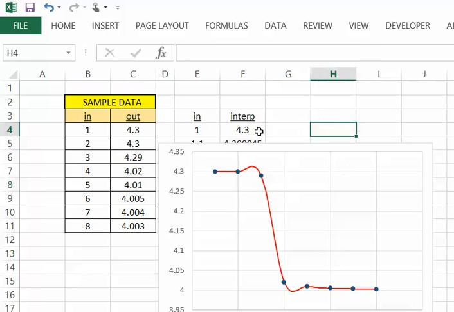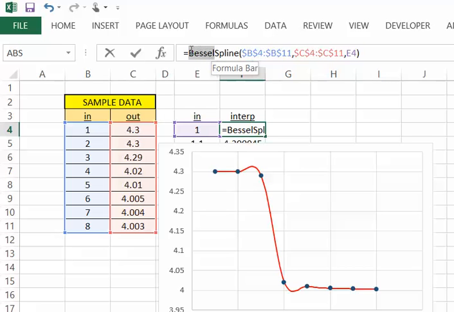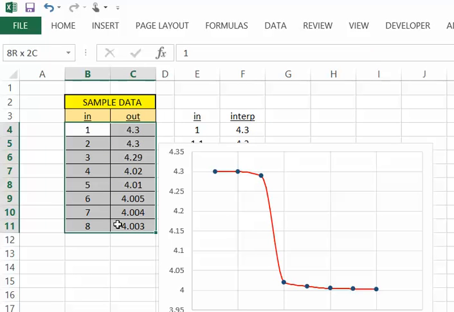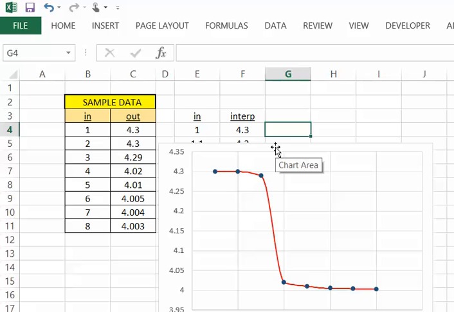It's a good option to have available to you. Next, I'm going to change the function used and go from using the Bessel spline to the one-way spline, and you can see what happens there. So now, as I copy the formula down and it changes from the Bessel to the one-way spline, see what happens to the fit. And you see that this really did remove the oscillations, all of them. Now, as I said, the one-way spline is a monotonic spline. If your source data is monotonic, that means it's only increasing or only decreasing, then if you use the one-way spline, your interpolated curve is going to be monotonic as well. It's only going to be increasing or only decreasing, the way that your sample data is, and that can be very useful. In general, the one-way spline will produce the tightest curve, with the fewest of those unwanted oscillations.